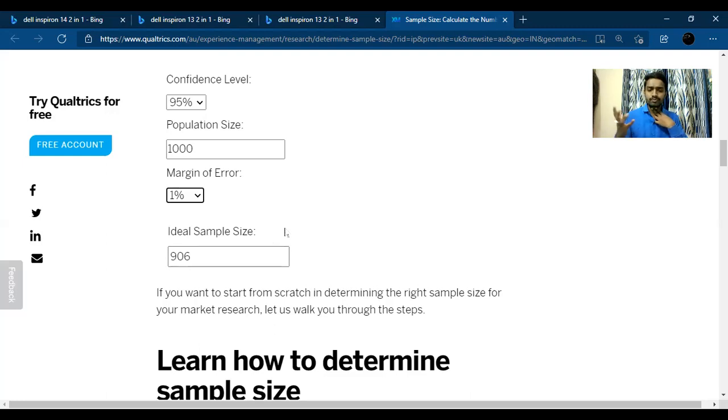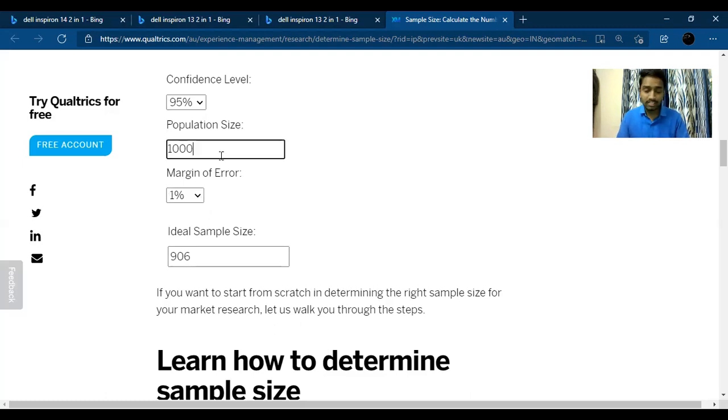So why the margin of error matters a lot here is that it is going to affect the sample size you are going to have for your research. For that, you should make sure you have a clear-cut vision of your margin of error, confidence level, and population size so that you can arrive at a proper sample size.